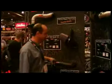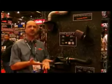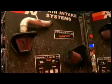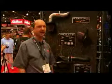We also have a couple other unique vehicles that are very custom hot rod type vehicles. One of the other things that we sell at K&N is we manufacture air intake systems. These are bolt-on replacements for your factory airbox. They're designed to make more power just like a K&N air filter, but it's a whole assembly, so it makes a little bit more power, a little bit more custom vehicle application.